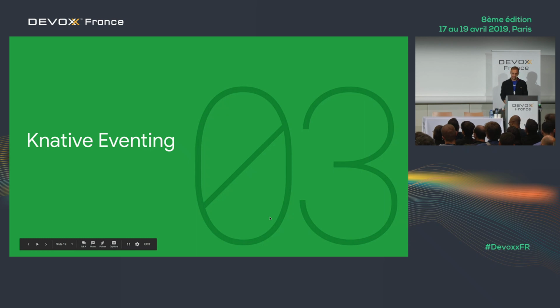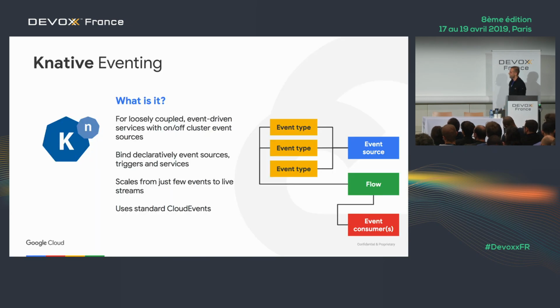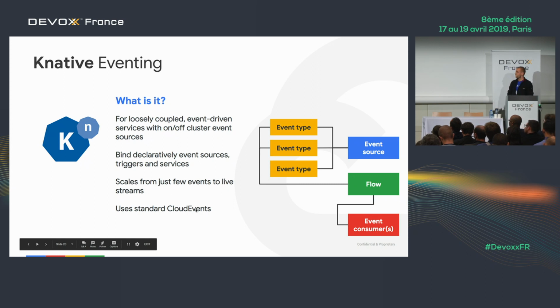Next, let's look at eventing. So what is eventing? Basically, we all know what eventing is from other things like JMS and all the messaging frameworks. But basically, eventing allows you to connect event sources to event consumers and have some kind of flow in the middle that you can define. And that's what Knative is. The nice thing about Knative is that you can declaratively define how things are connected. So everything is YAML-based. In the YAML, you can see who's connected where. And it's using something called cloud events. This is a CNCF definition that Knative relies on for events, so for sending and receiving events in a generic way.